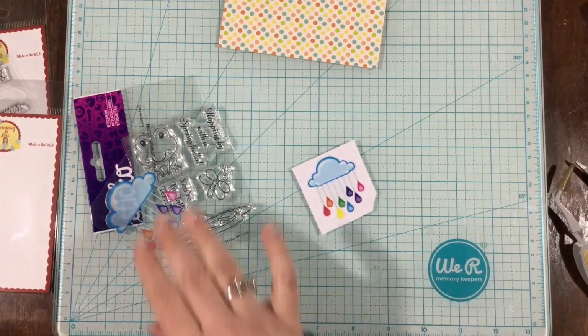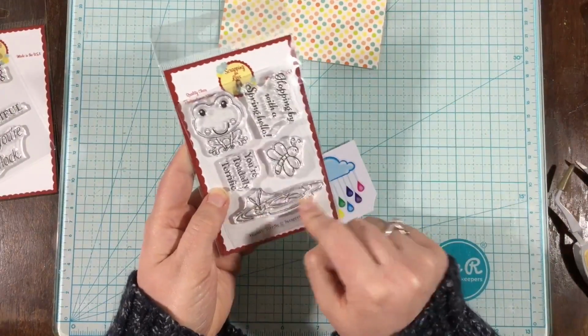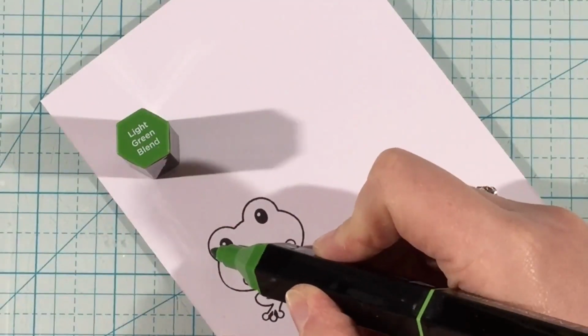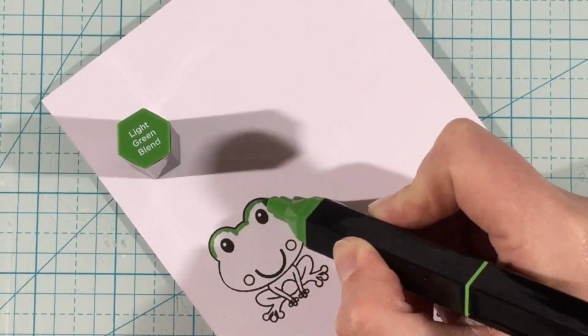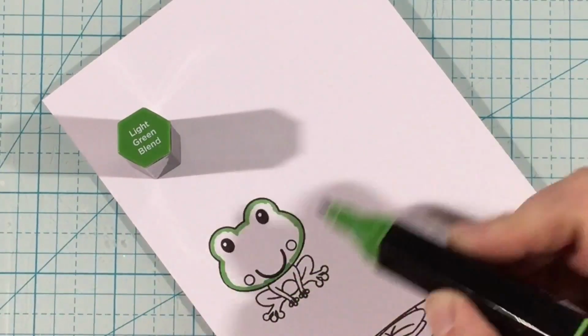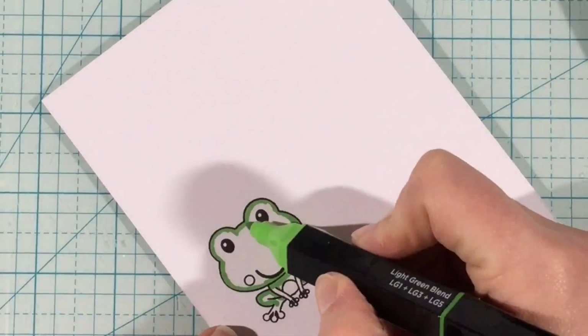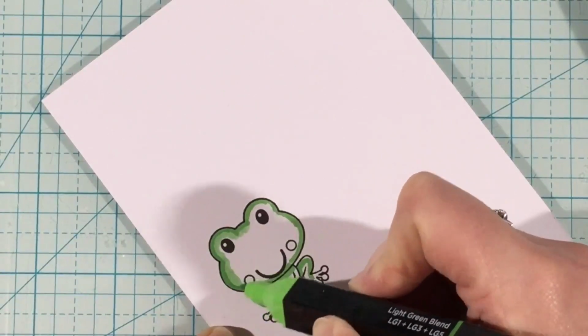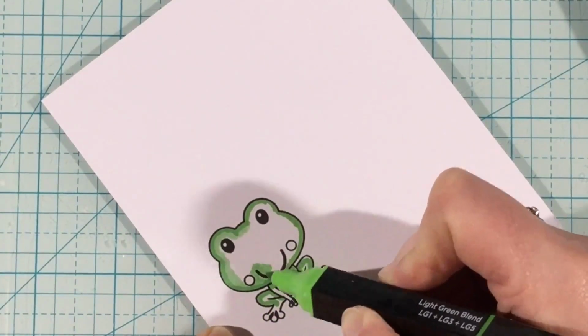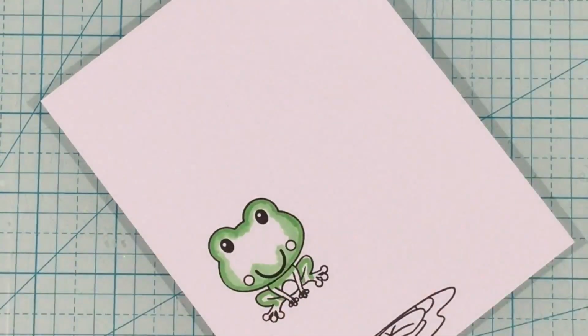So for this card, I'm actually going to be using the stamp set from the Banana Split level. So every month, Scrapping for Less has 2 different kits. The regular one, where you get the 4 collections, and then the Banana Split, where you get an extra pack of goodies. And the extra pack of goodies has a bottle of multi-medium matte by Ranger. There's washi tape, a banner die, but the sentiment stamp by Scrapping for Less is super cute, and it has coordinating stamps for this little froggy stamp set, for the Just Ducky stamp set, for the bees, like everything that you could want. It has little punny accompanying sentiments.